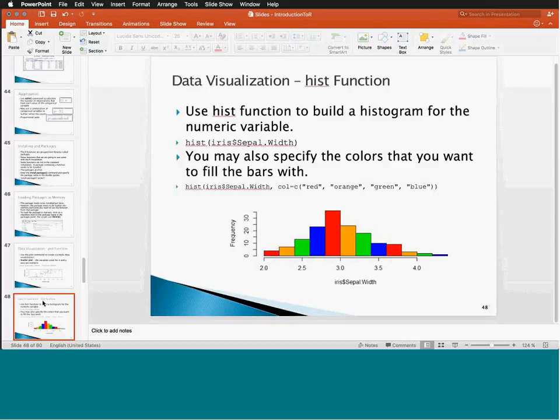Notice I'm using the concatenate or the combine command there, and so it's going to go in order. And so it should go red, orange, green, blue. And then sure enough, if you look at the histogram, it goes red, orange, green, blue, red, orange, green, blue, just like we passed it in. Okay, and then it starts repeating itself. Okay. So that's as simple as it is to produce graphs in R.